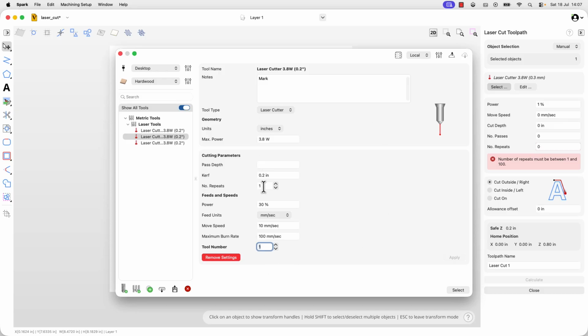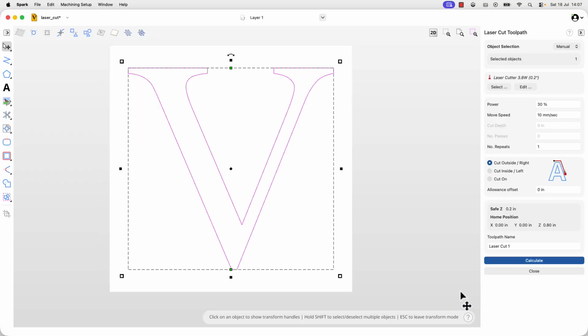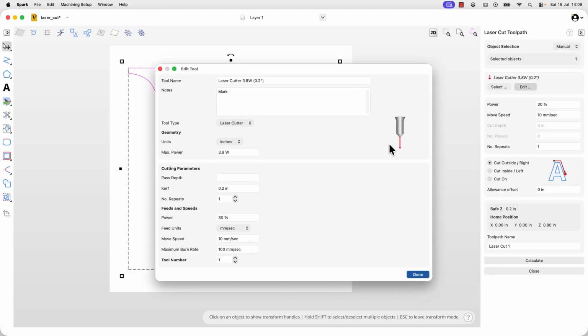Okay, so that covers the tool settings and what we're looking at. We've got our mark settings selected for our 3.8 watt laser cutter, and we can select this and move on to the next section of the form. So we'll just quickly mention though the edit button, and this can just be used to change the settings for the saved tool, but only for this toolpath. So if we change any of these parameters, it's just to make iterative edits to different toolpaths, and it won't change them in the saved tool data in your tool database.